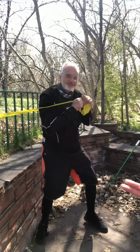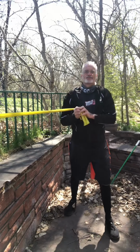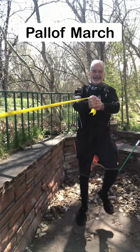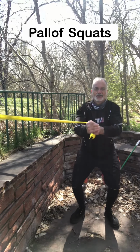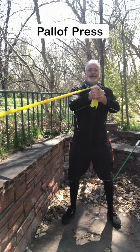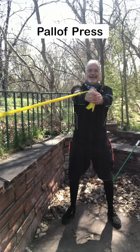And if you don't come across a railing, you can literally use a skinny tree. Like there's lots of skinny trees right around him you can do as well. Oh, Rob's got his pail off, marching pail off. Any of the resistance stuff that we do. Oh, squats, there we go. Getting creative. Woo, out and in with the pail off press. Maintaining that core nice and tight. Go Rob, workout for Rob now.